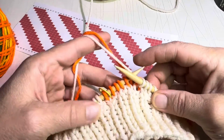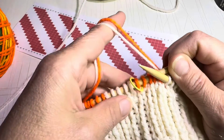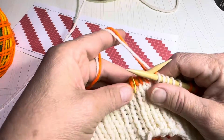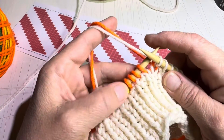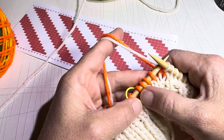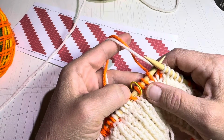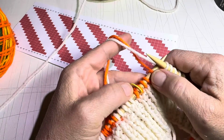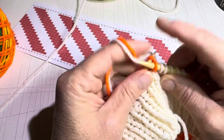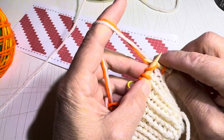All right, so I'm coming up to the end of the second round and I want to show you why we jumped over here to start the next round. So to end this round, we only have 4 contrasting stitches. That's because we started with 1. So that creates the 5 total. So I'm going to finish this round with the last 4 contrasting color stitches here.